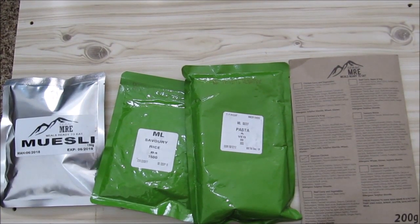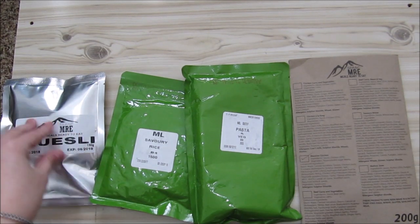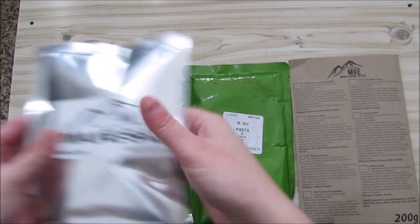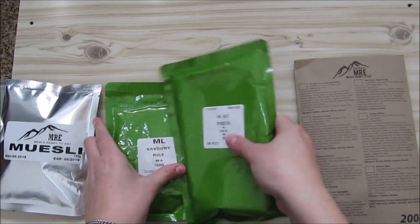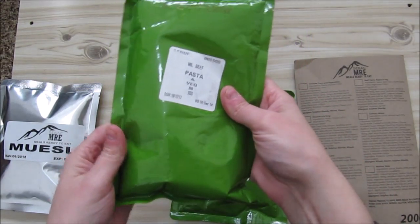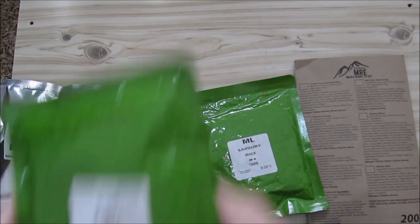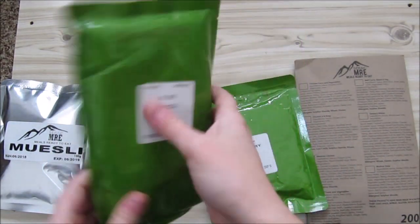Hey, there was a sort of screw up with my order, so I sent them a mail and asked them what happened. The breakfast was supposed to be muesli, 150 grams, so they sent me a sachet of muesli. The main meal was supposed to be beef pasta veg, and they sent me one. It's about 300 grams, I think. I got the preparation instructions at the back.